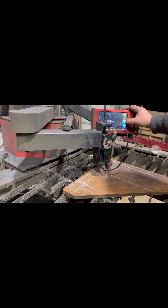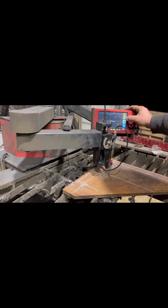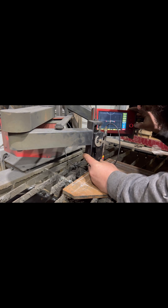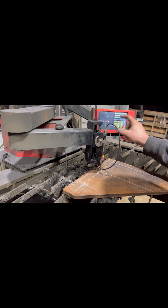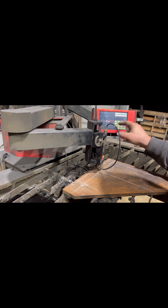I'm going to go to Rectangle. I want an open cut, no lead, center cut. I'm going to find the center of my rectangle — right there. I'm going to do 12 inches wide because I want each one of these to be six inches, and two inches tall. I'm going to do an outside cut with a half-inch lead, and I'm going to do my corner radius at one inch — that'll make it a nice perfect oval.